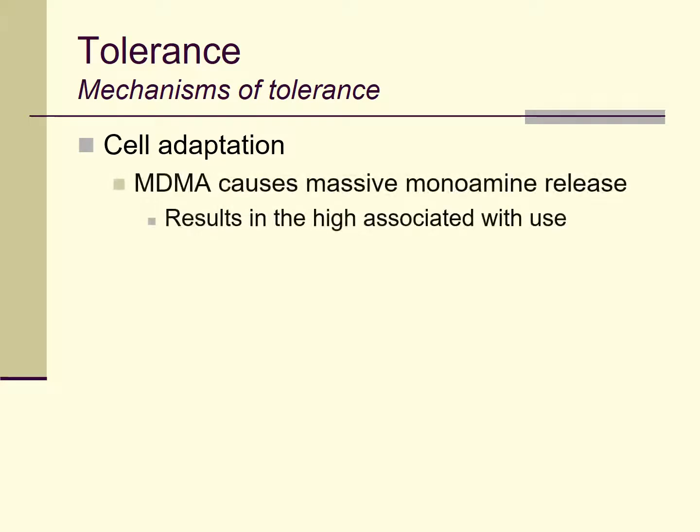Now, one example of this is the way the nervous system responds to the presence of MDMA. MDMA, or ecstasy, or sometimes called Molly, is a drug which causes a fairly large release of monoamines, including dopamine, norepinephrine, and serotonin. And the high that people experience when they're using MDMA, the feeling of strong positive emotions, a feeling of love and connection to other people, and to some extent distortions in the way the world around the user is perceived, those are the result of the disruption in different monoamine systems in the brain.